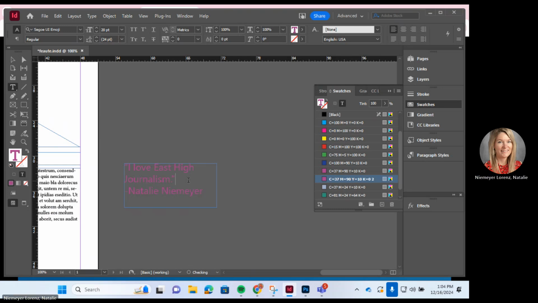So here's my quote. I don't love the way it looks right now. I would love to actually maybe center this text. So see how I highlight my quote? I can go to the center tool and center the text a little bit. This I think just makes it look a little bit cleaner. So that's an option as well.